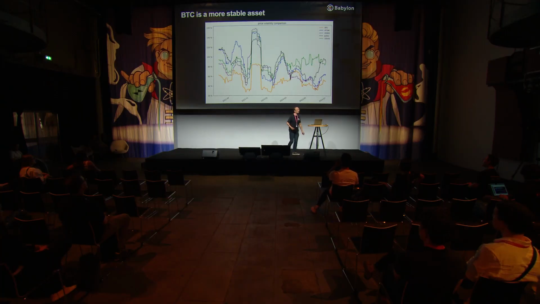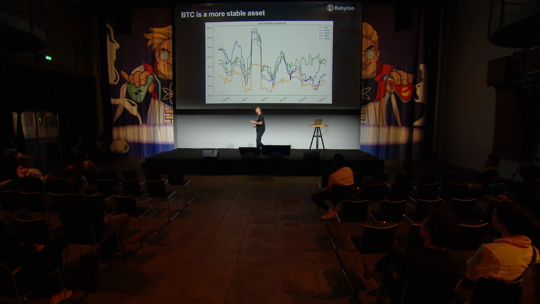Okay. So we did some analysis on this question. We look at the data from the past 12 months. We have a sliding window of 30 days. We measure the volatility of the different crypto assets. The orange is Bitcoin, and the other ones are Cosmos assets: Atom, Osmo, Juno, Stars. Just as a comparison, you can see that among all these assets, Bitcoin has the lowest volatility.